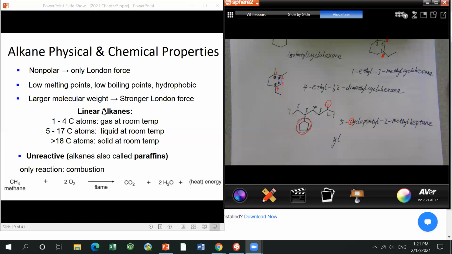For alkanes, because there are only carbon-carbon single bonds and carbon-hydrogen single bonds, they are very inert, with pretty much no reaction. That's what we call unreactive, so alkanes are also called paraffins. So far the main reaction for alkanes is burning, as shown here: the alkane reacts with oxygen, generating carbon dioxide, heat and also water. In organic chemistry 2, we will probably learn another reaction, radical reaction, that happens to alkanes, but so far you don't need to worry about it.